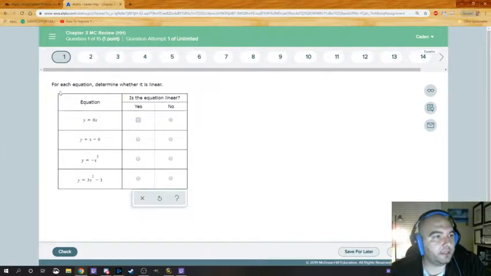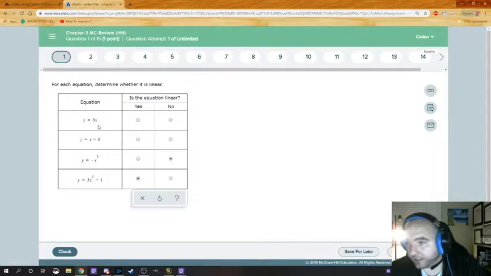Alright, the first thing is: is this equation linear? Are these four equations linear? Which ones are linear? Which ones are not linear? What you're looking for is this. You're kind of looking for the things that are not linear. So first thing is you don't want to see exponents. So like this one right here with x to the third, x to the second, not linear. What you are looking for is x and y separated like this, not multiplied next to each other. Or you could just have x or just have y. You don't have to have y and x.